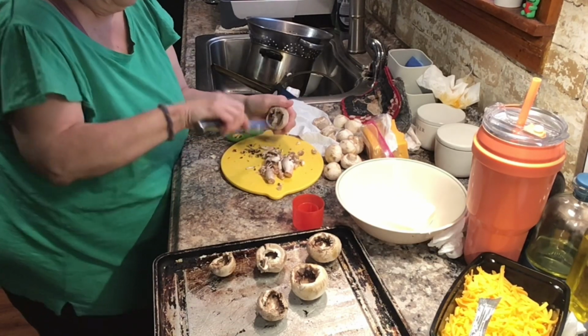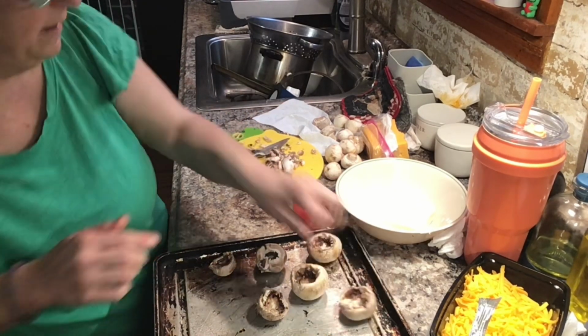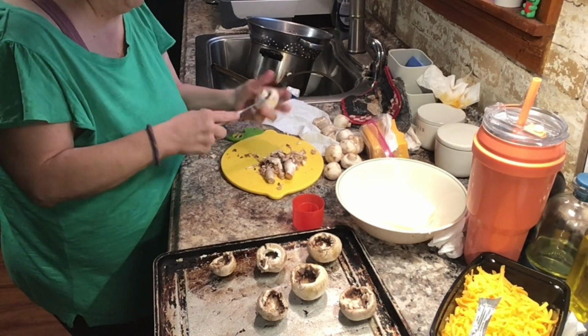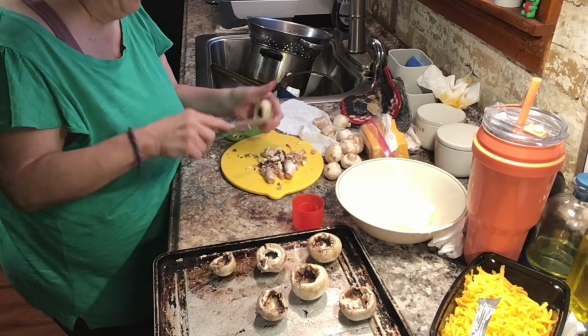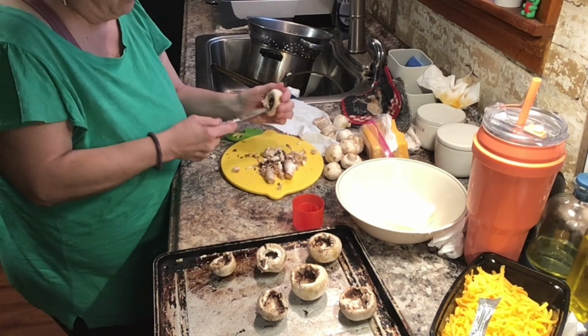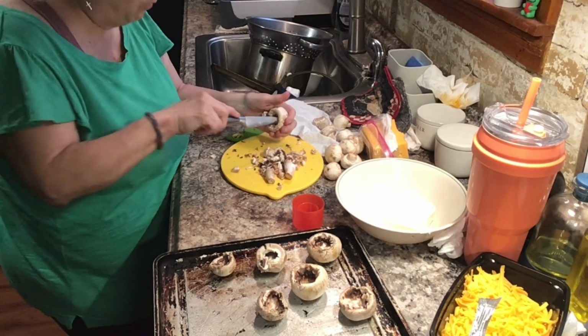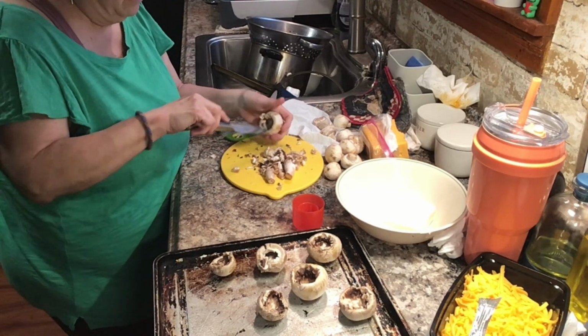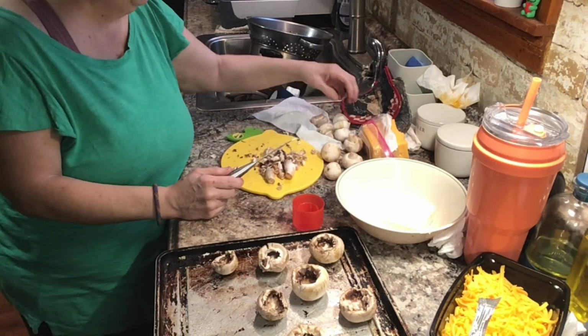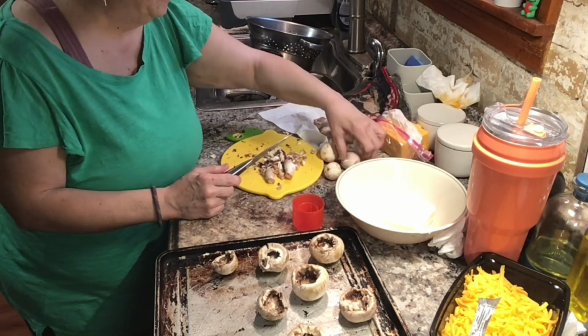And you can make any kind of mixture, you know, any kind of filling you want. I mean, if I had crab, I would have made crab because I really like crab meat in here. When Billy and I go to Red Lobster, we always, always, always get the crab stuffed mushrooms as an appetizer. They're so freaking good.